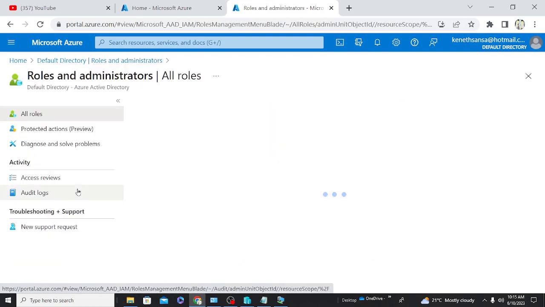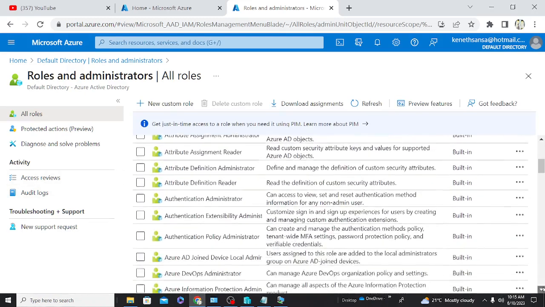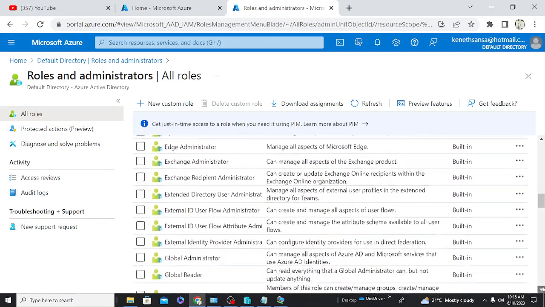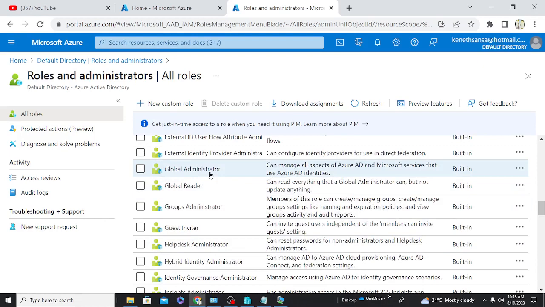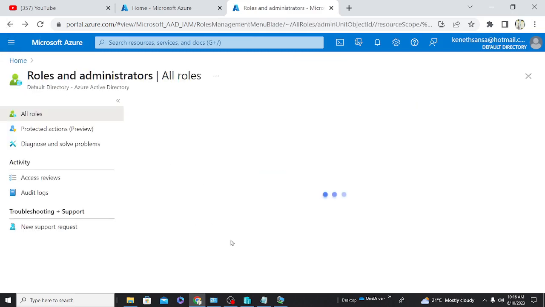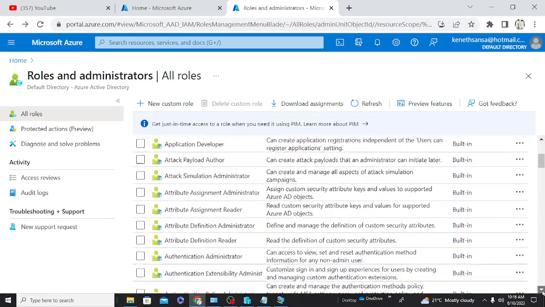There you'll find the global admin role, among the different roles. Have you found it? When you click on global, there are two, but we go specifically for global admin.